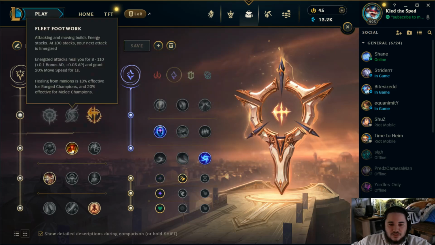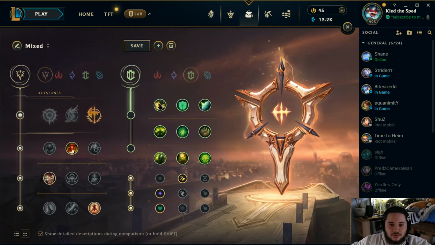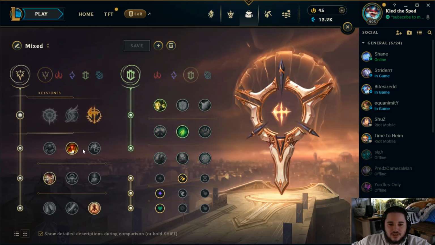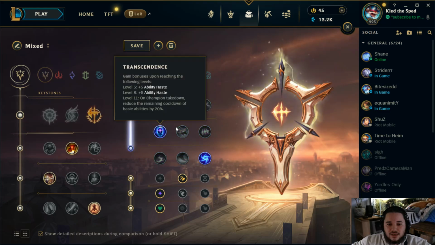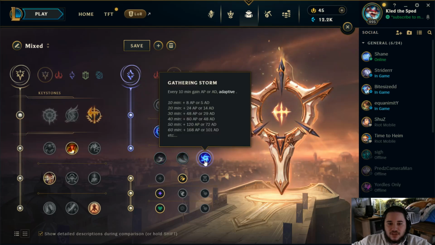But yeah, this is like what a standard page would look like, or this for example. I do recommend this page for people starting out with Kled. It's better for laning as well, since this doesn't really do anything for you until at least level 8 and 10 minutes for Gathering Storm.